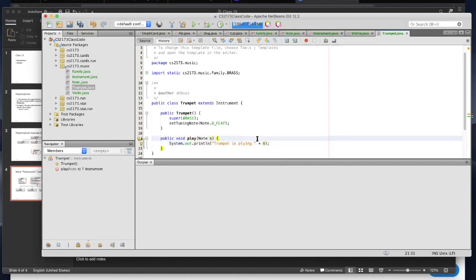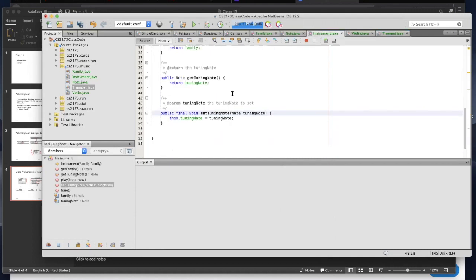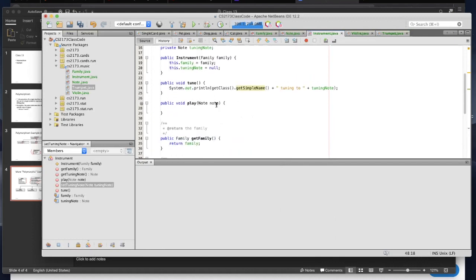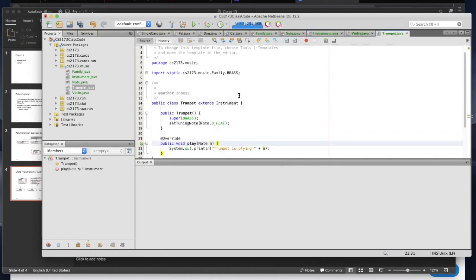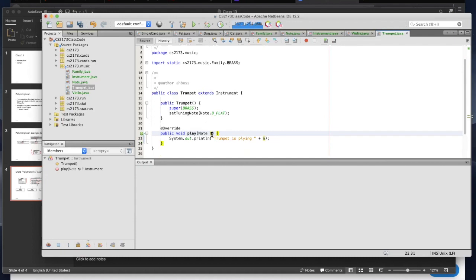Okay, and that's the reason why, remember I said that it didn't really matter what you call these things. Notice that this overrides the instrument play method, even though the name of the argument in play is note, and the name of the argument in trumpet is just N. And there's no red squiggly, so the compiler is not complaining.